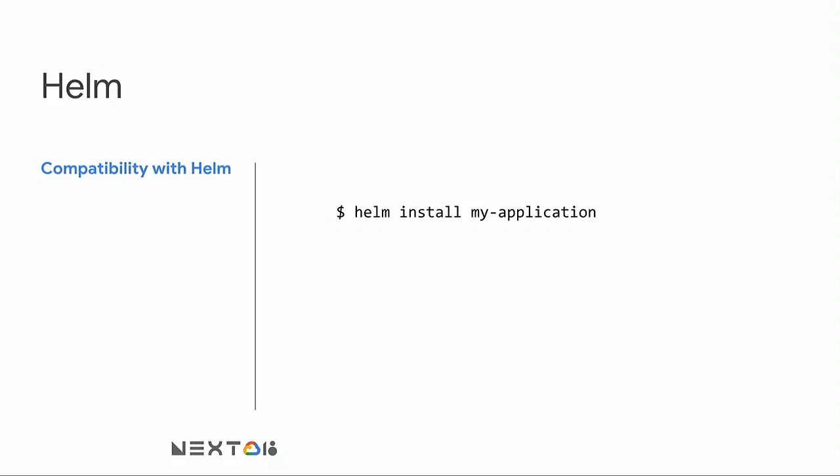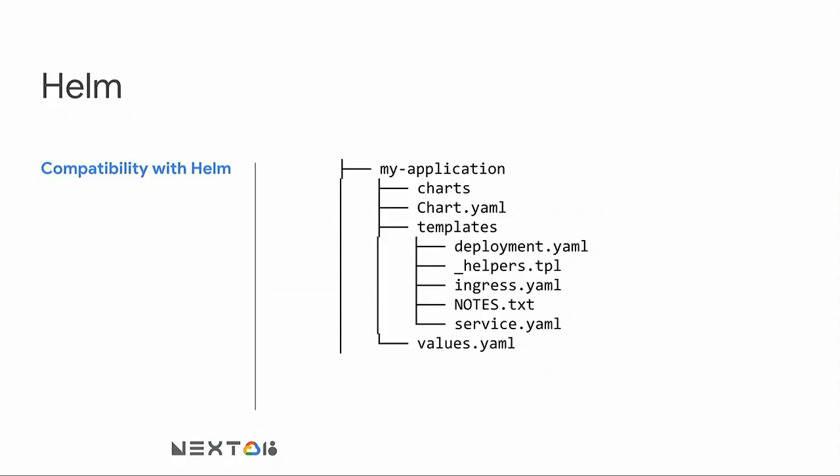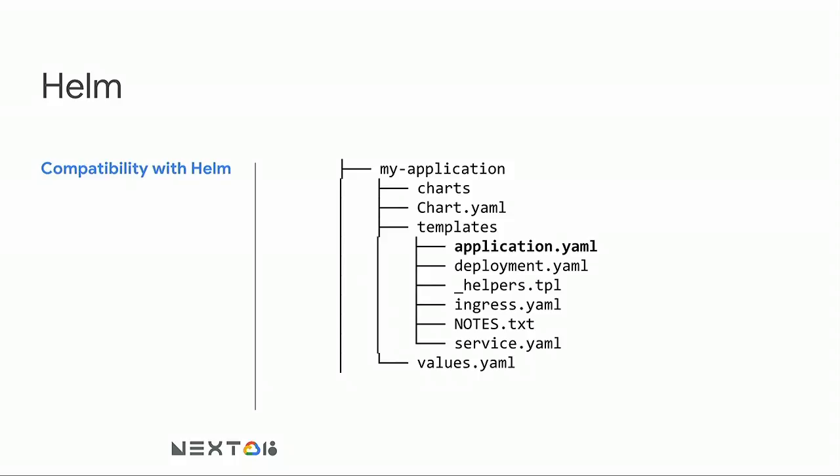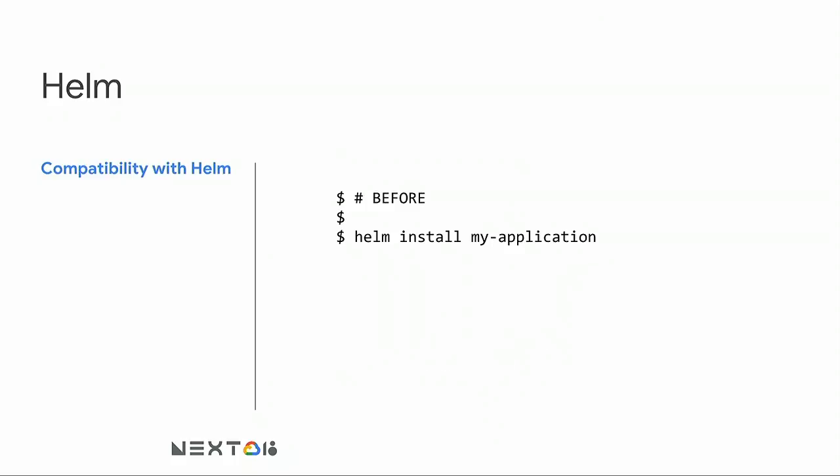So David mentioned Helm before, and you might be wondering how this relates with Helm. And the answer is it's fully compatible. It is just another Kubernetes resource kind. So if we want to make use of it, we just extend our Helm chart. This is an example manifest file for an example Helm chart with a template for generating applications. And then the installation changes from this to that.